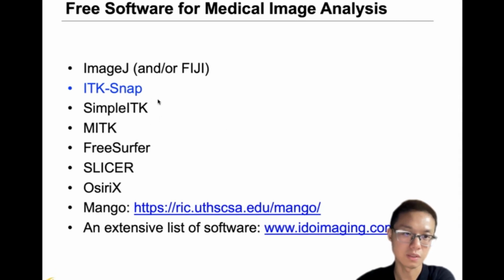Using this particular software called ITK Snap, we're going to look at a specific CT image and also an MRI image, right? And see how the different slices of the body look, and if there's any tumor in a particular organ, how they are distributed over the image.